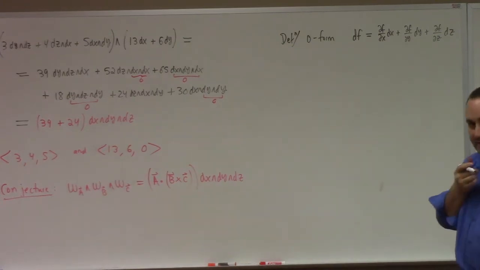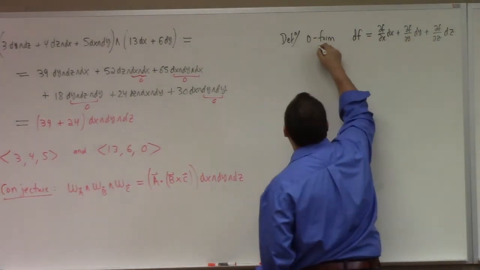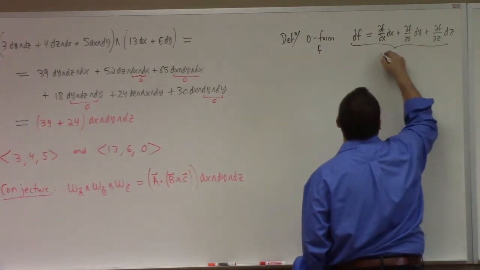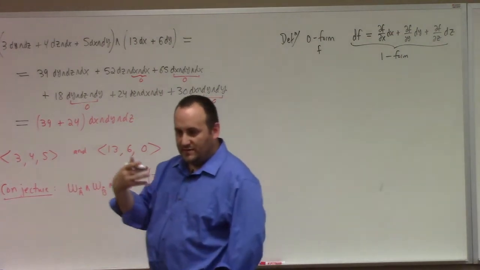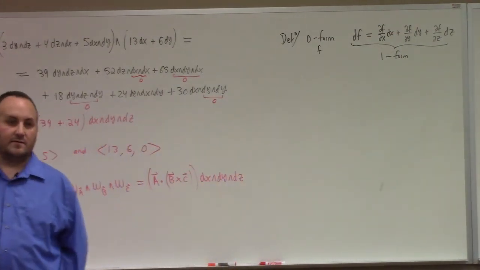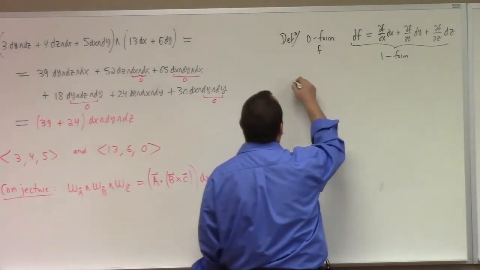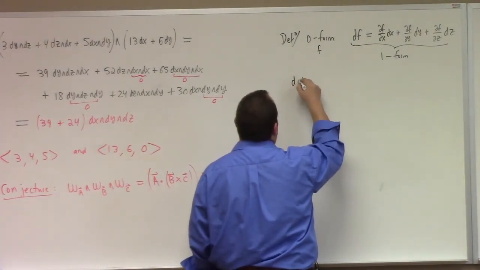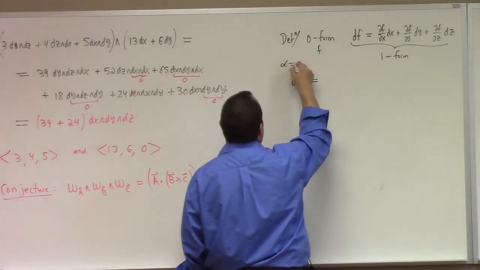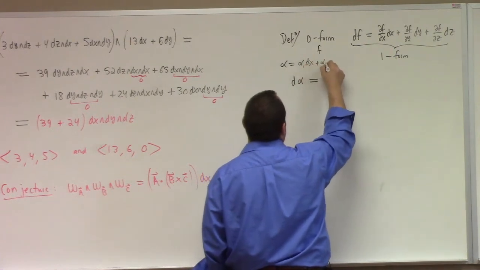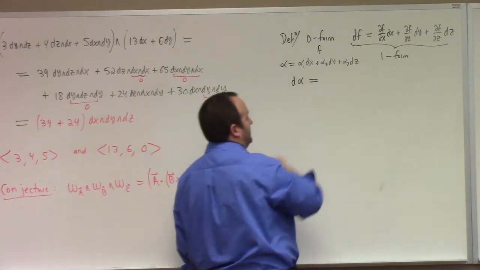This is called the exterior derivative. Notice we've gone from a 0 form f, and this is a 1 form, right? So this so-called exterior derivative, d, is exterior because it takes us from 0 forms to 1 forms. Well, what does it do to a 1 form? What should d alpha be equal to? So here, suppose alpha is equal to alpha 1 dx plus alpha 2 dy plus alpha 3 dz. What's d alpha going to be equal to?